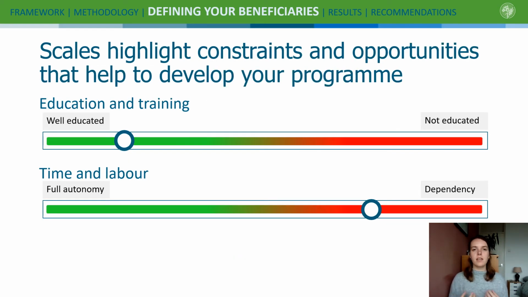Our experience is that skills highlight constraints and opportunities, and that this will eventually help to develop your program further. For instance, you could use these skills when creating your log frame, or when you already have your log frame, you could place different skills and then identify together with your team where exactly on this skill would you say are we, and is that the position that we are comfortable with, or would we like to move or slide our skill to another position? And then what can we do in our project to actually reach that position?